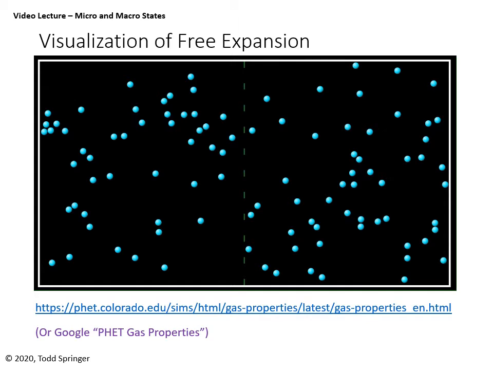So this is a complicated problem. I think I started with 100 molecules trapped in the left side. And that's a little more complicated than we'd like to start with. So as usual, start with a simpler problem. I'm going to start with just a few particles, a container with just a few particles. And we want to think about probabilities. How likely is it that I find all the gas particles in one side of the container? And how likely is it that I have 2 on one side and 1 on the other side? So that's the question we want to get to.